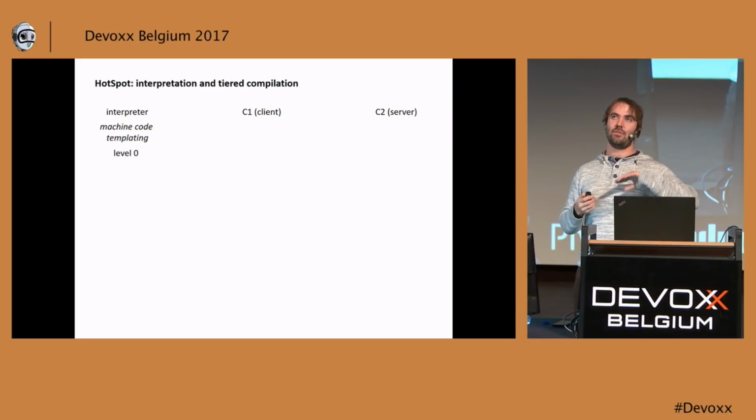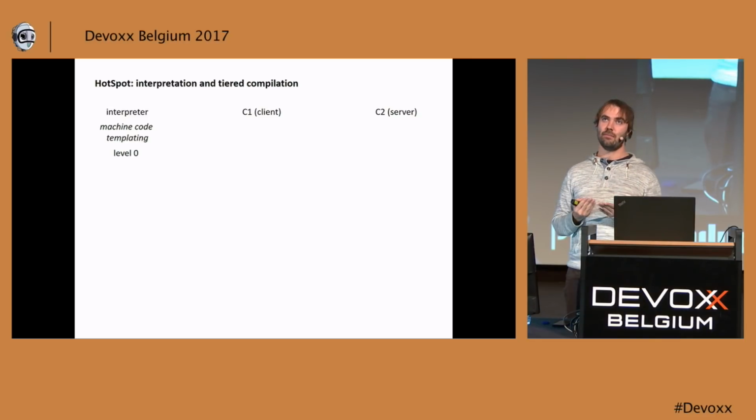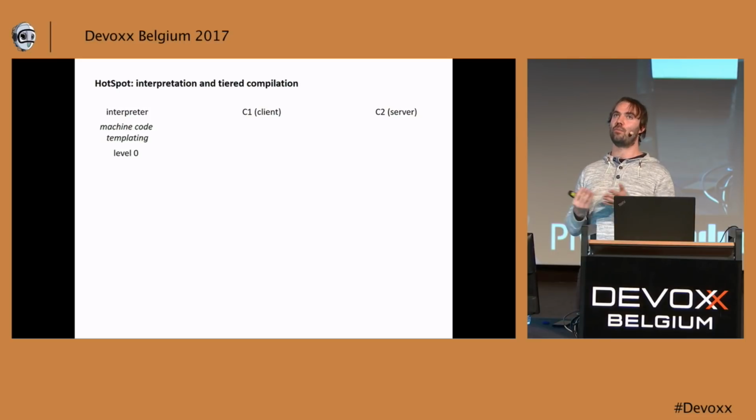After that, the JVM will at some point decide, okay, this is not very efficient. I cannot just run the program step by step. I have to look into the program itself, and I might find optimizations. Like, let's say this template adds the numbers 1 and 2. A compiler, even a very simple compiler, will be able to say, okay, the sum of 1 and 2 is always 3, so I don't need to do that anymore. And this is what a compiler does, or one of the things a compiler does. And the C1 compiler is of course applying these optimizations.